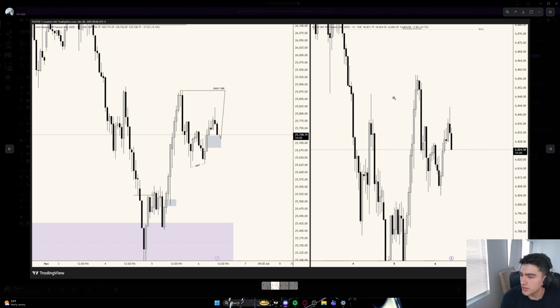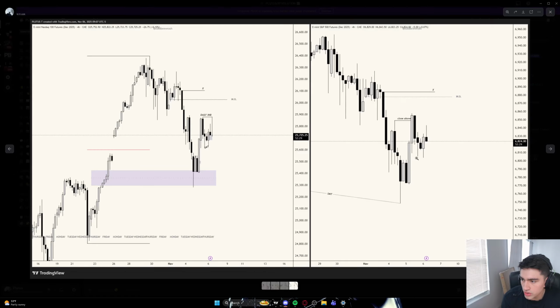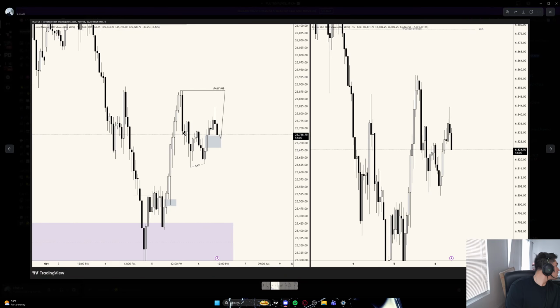Again, you take a look here. We have a clean close above these highs on ES, and this is the 4 hour chart. Clean close above. So internal back to external, SMT at the lows here. SMT at the lows. I expected now to push price higher from this breaker.